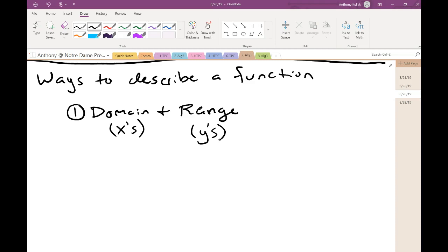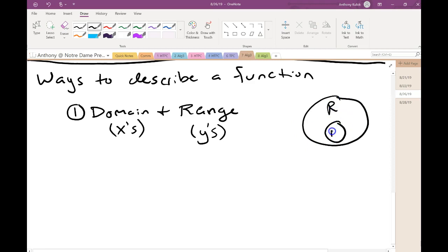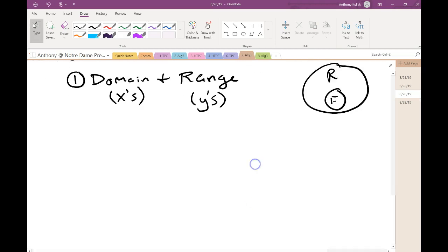Depending on how our function is written, or our relation is written, we can describe a domain and range for relations as well as functions. Remember that the two were related, right? If we have the set of relations, the set of functions are a subset of the relations. Every function is a relation, but not every relation is a function. We made the analogy to dogs and mammals, I think, is what we did. Yep, okay.